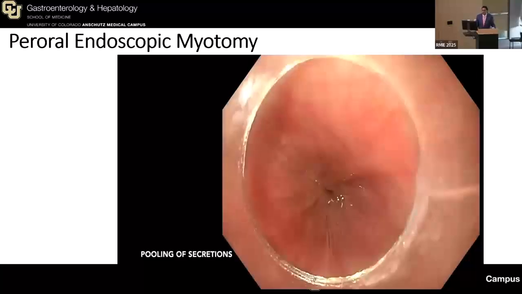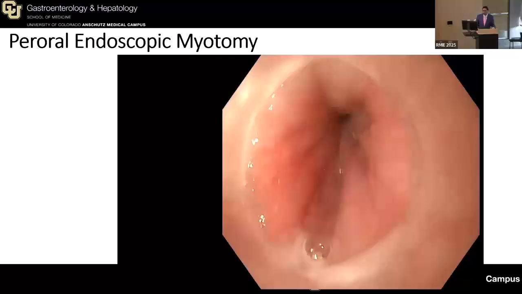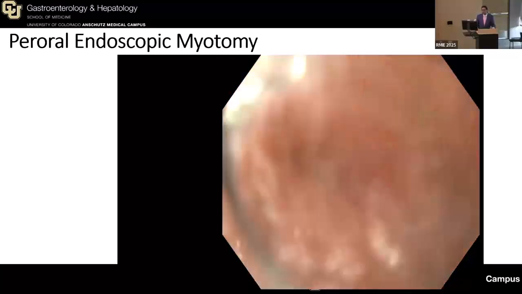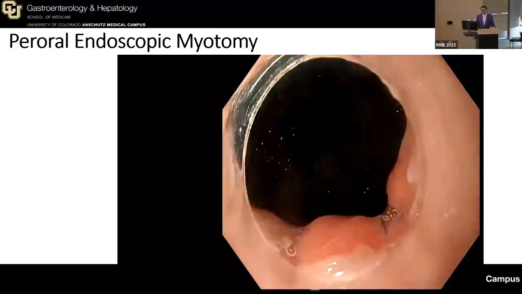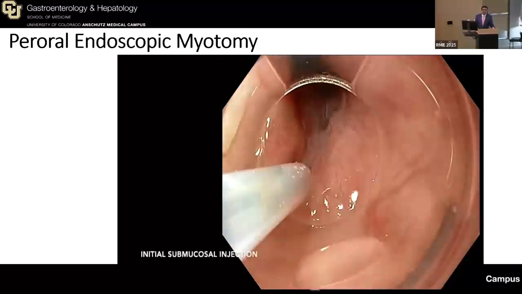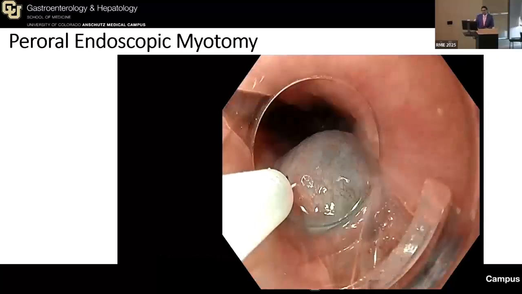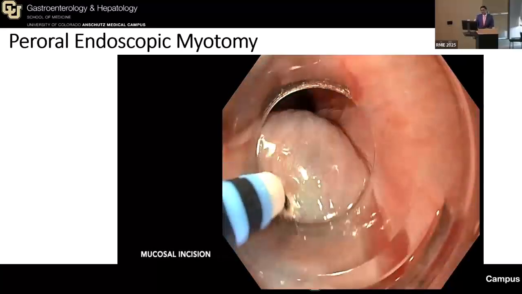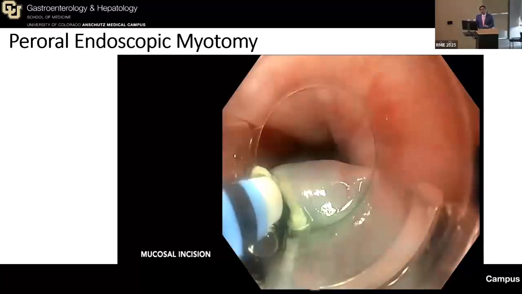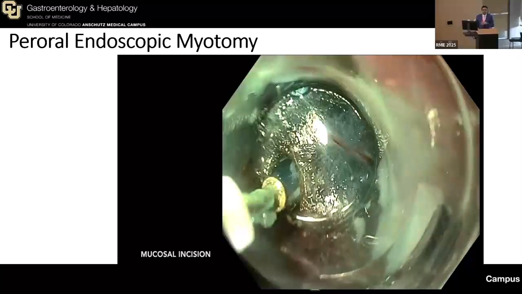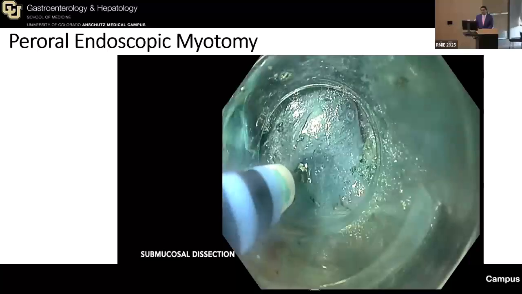So this is a demonstration of a POEM I did a few weeks ago. Here you'll see a hypertonic LES prior to initiation of the procedure. And then we decided to proceed with POEM. As I mentioned yesterday in our demonstration, for disease only at the LES, for type 1 and type 2, we have largely converted to a tailored short myotomy, which is about 5 to 6 centimeters: 3 to 4 centimeters in the esophagus, and then 2 centimeters into the gastric cardia. And here you can see we're doing tunneling.